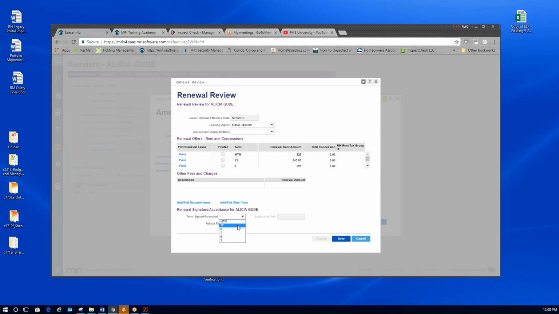Select the 12-month term in the renewal acceptance box. The system's going to look at the last previous expiration date, set the new renewal effective date to the first available date. 12 months out, their new lease expiration will expire 11/30, and we're going to commit that renewal.